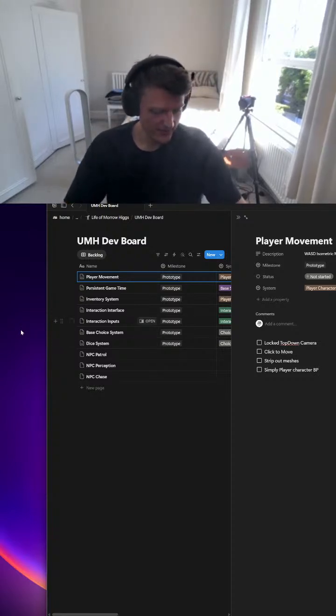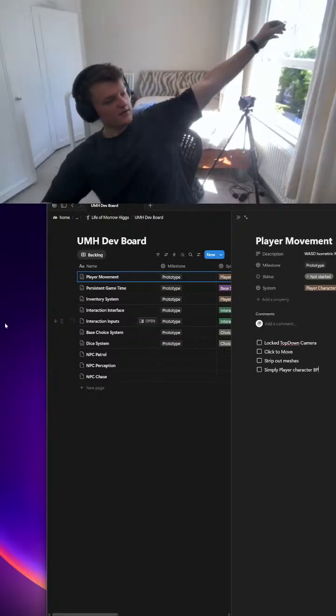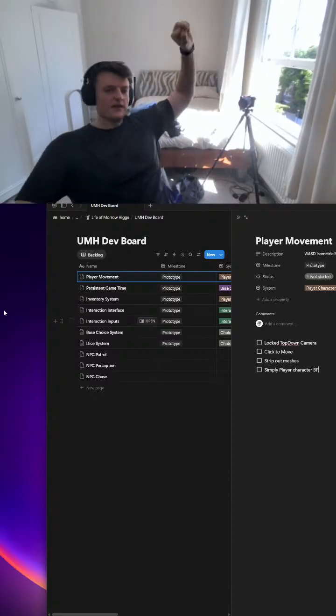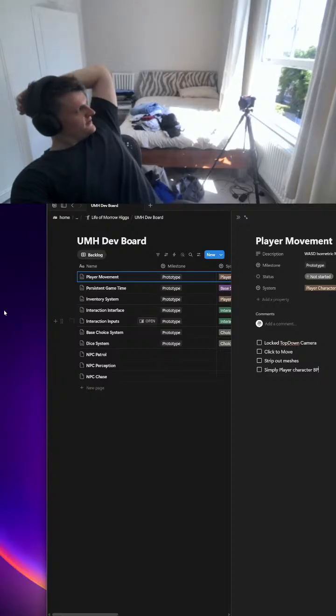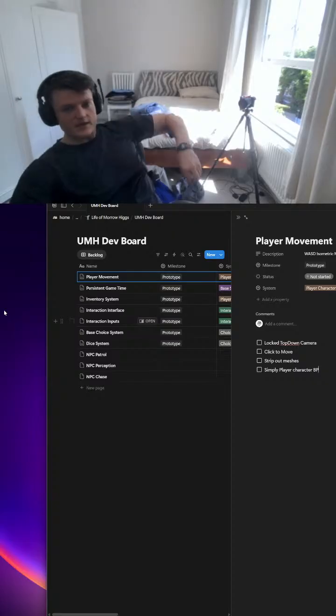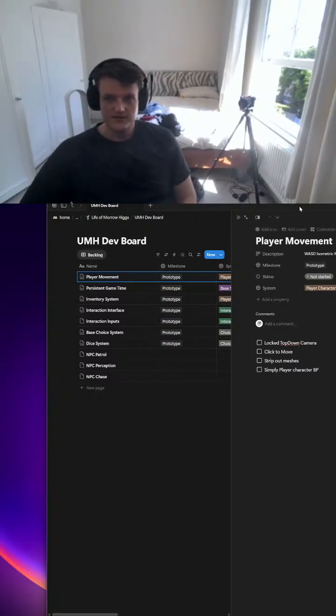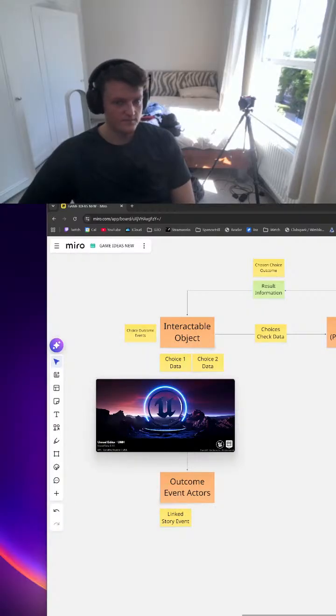Because I'm going to be replacing everything with my own skeletal meshes later, either from a pack or something that I make, and I want it to just be super simple at the moment. I just want spheres moving around, make it as simple as possible, don't bother with animations and all that jazz for the moment.